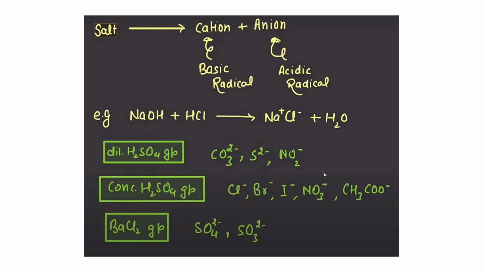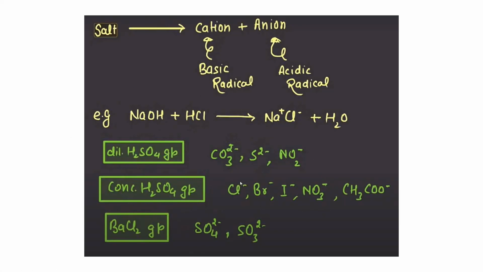So I think these things are over. That is barium chloride group, concentrated sulfuric acid group, and dilute H2SO4 group. And you have to understand, guys, there are much more tests over there. For nitrate, there is another test. The confirmatory test is also there. This is for identification only, right? Identification short tricks. So you have to go for the regular procedures for the confirmatory test.